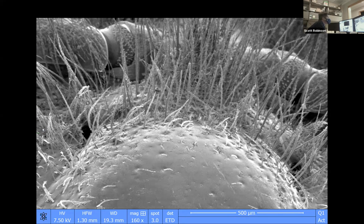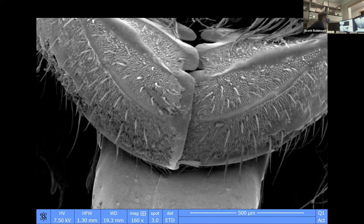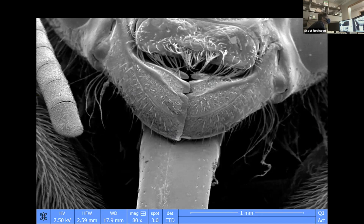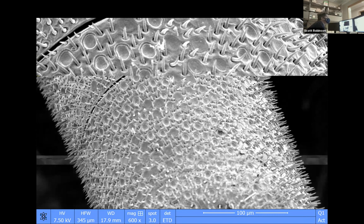I've got another question in the chat from Colleen. She wants to know where we get the bugs from. When classrooms and other groups sign up to do this, sometimes they'll collect their own bugs and mail them in. Oftentimes, entomologists that work in the university will just donate specimens to Bugscope. So some of the ants that we'll probably look at or have looked at are probably from me, from my different trips to different places. Campus and town. If a cool bug is found, you can look at it.